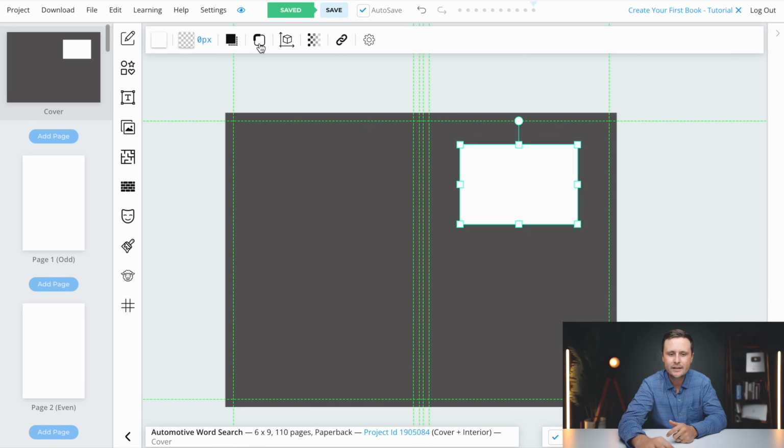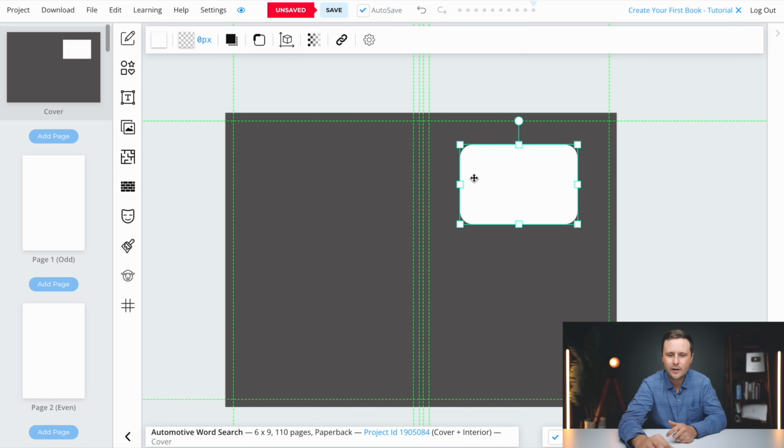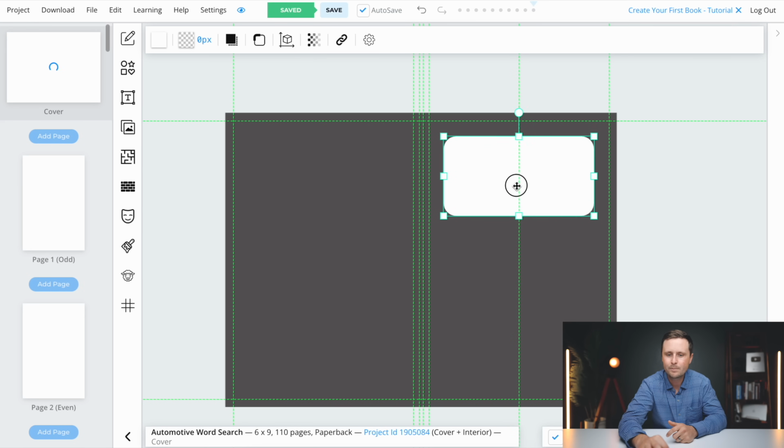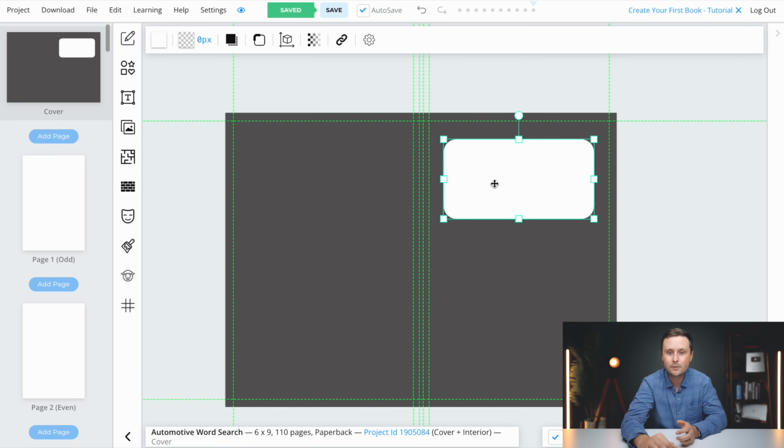So that button is right here. We're just going to put that to something about 0.4. And we'll click OK, and then I'm just going to drag this out a little bit to each side and then snap it to the center. So I'm going to click and drag it. It'll snap right to that green line when it is in the center. Put that towards the top of this cover. So guys, essentially what we've just done is created a header for this book that we can then put the title of the book in here.